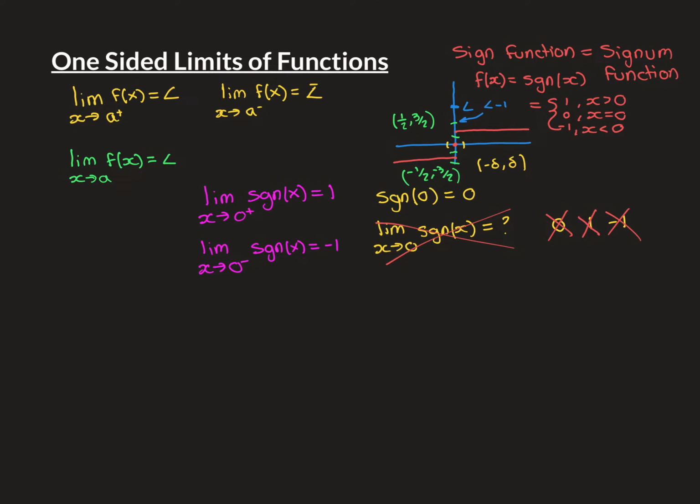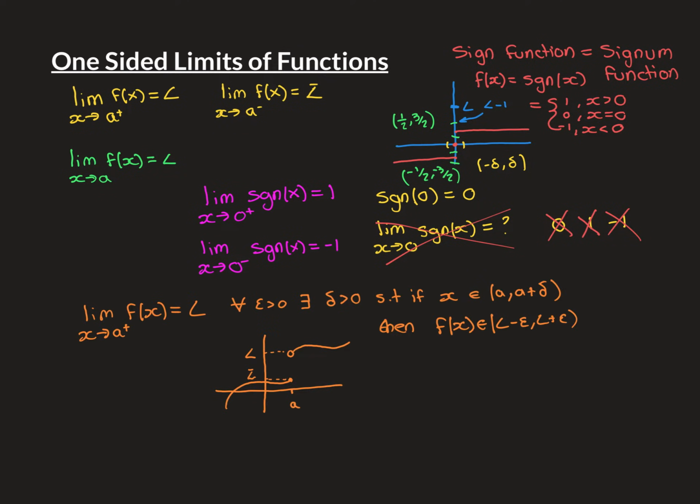So hopefully this is reasonably intuitive to you, but looking at the picture, if we think about now just coming in from the right-hand side, the function does get and stay indefinitely close to something, and that number is 1. If we think about just coming in from the left-hand side, again, the function does get and stay indefinitely close to something, and that is negative 1. So it gets rid of this problem of it jumping from negative 1 to 1 as you go across 0.